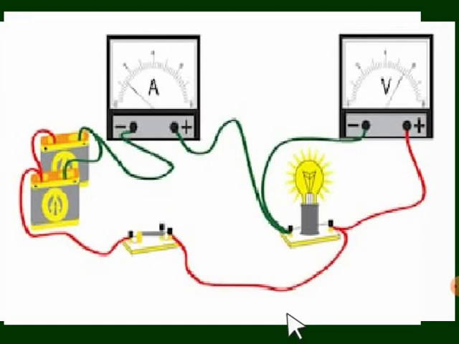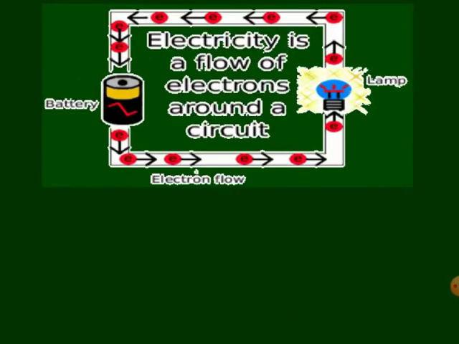Now let me show you another diagram. This is an electric circuit. Now this is a cell or a battery. If it is a combination of more than one cell, then we call that a battery. Even though you see a single dry cell, who knows, inside it there may be many cells, and we may call it a battery, right?